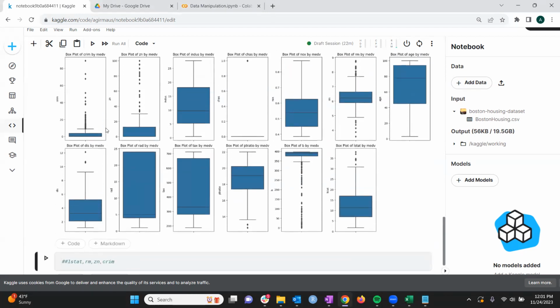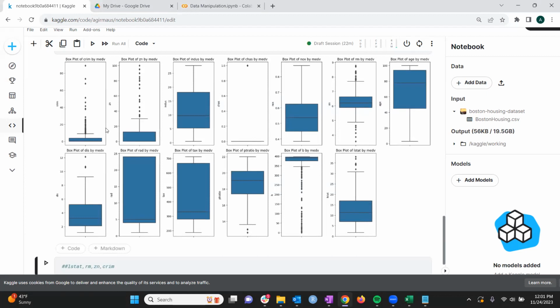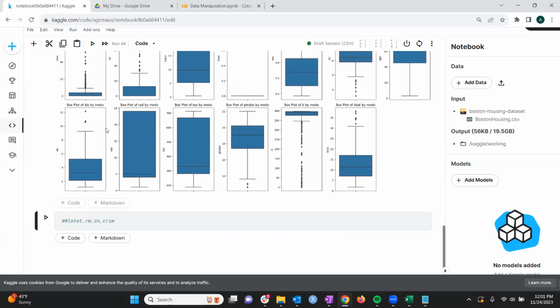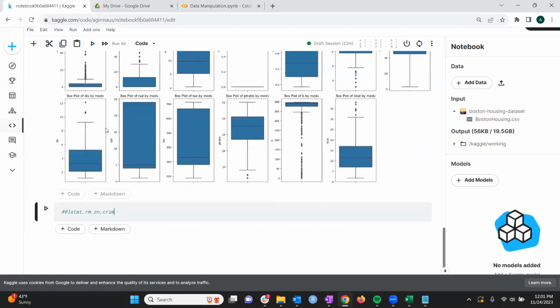And then we can visually see whether we need to exclude the top end outliers or the lower end outliers. So accordingly we can remove them. Okay, so let us do it for LSTAT first. The formula is very simple here.